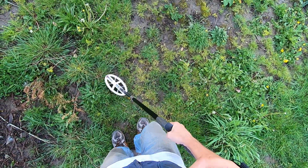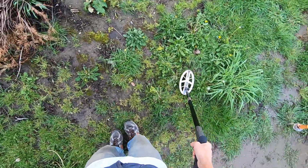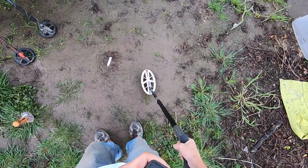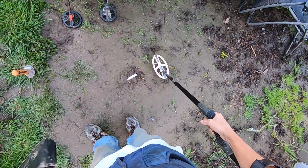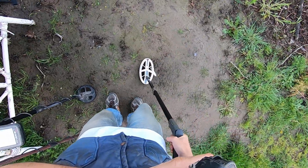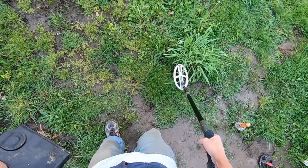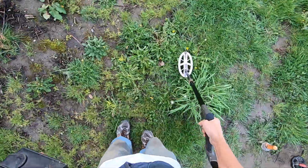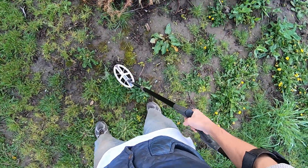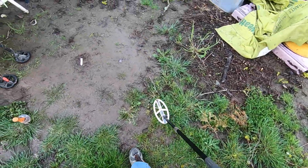See, just give me high tones everywhere, right? All this is iron, right? All this iron. I want to know if the machine is going to be stable in these kinds of environments. Here's a bottle cap right here. Here's that deep coin, 6-inch Eisenhower coin right here. See, it sounds very similar to all this stuff over here, right? The high tones, right? There's some iron there. You got to learn the tones on machines, man. It's a tonal game, right?